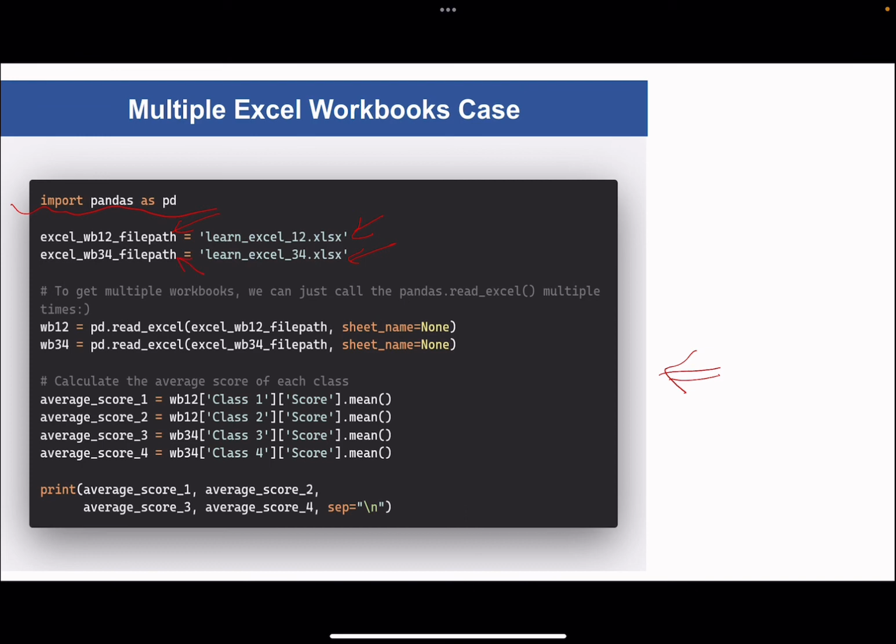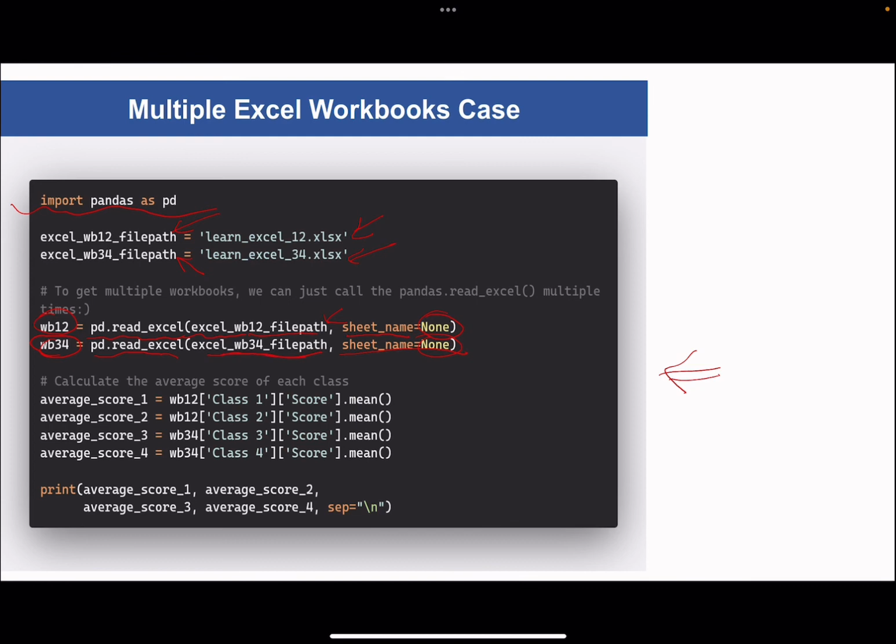Then we call pandas.read_excel, passing the file path of learn Excel 1.2 as the first parameter, and set the sheet_name parameter to None, which means we get all sheets from this workbook. Here we get all sheets in workbook 1.2. Then we call pandas.read_excel again to get all sheets in workbook 3.4, and we get this dictionary object again, which contains all sheets in workbook 3.4.